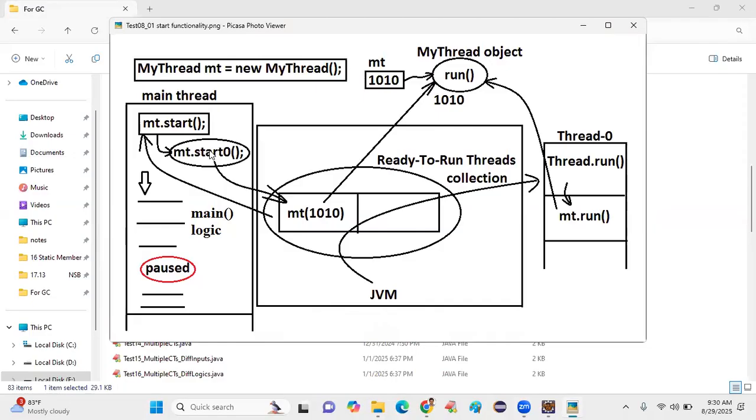What is the meaning of native method? The method is declared in Java, but it has logic in C and C++. Why logic in C and C++? This start method must talk to the JVM for giving the object and to execute its logic.